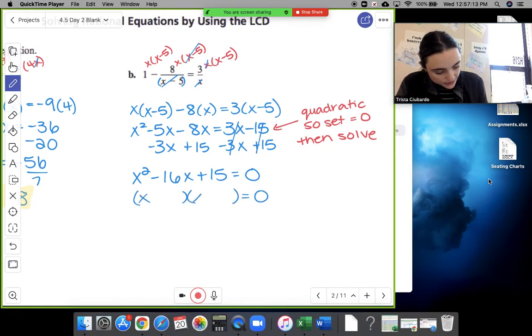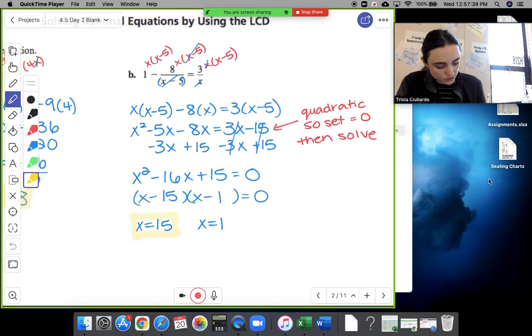So x times x is x squared. We're multiplying and getting a positive, so that tells me same signs. We're adding up to a negative, so it has to be negative and negative. So we're saying what multiplies to 15 and adds up to 16, it'd be 15 and 1. And remember, your solutions after you solve by factoring are what makes each factor equal to 0. So we have x minus 15, so that would be x equals positive 15. x minus 1 would be x equals positive 1. So we have two different solutions that would work on that one. x can be 15 or x can be 1. And again, obviously you can check your answers, just plug it back into the original equation. Make sure you get the same thing on either side of the equal sign.